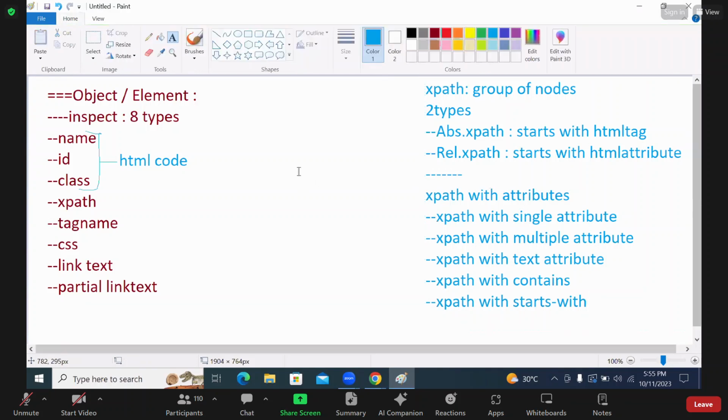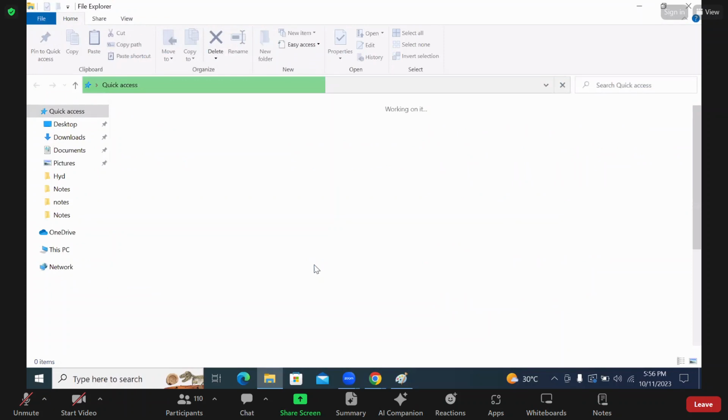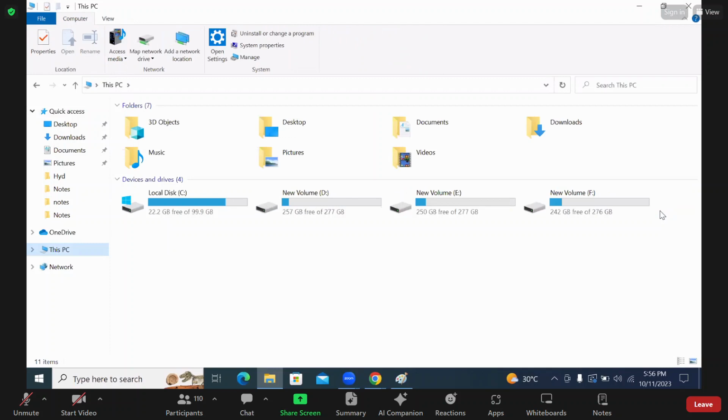So while working with these respective XPaths, we need to get comfortable working with these options, not restricted to only these options. Apart from these things, we need to take care of utilizing other options also.